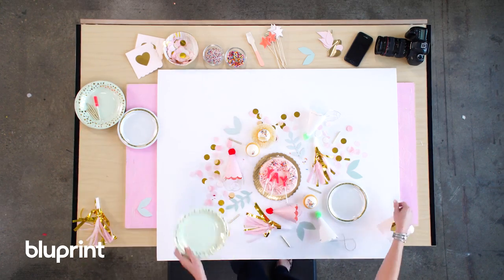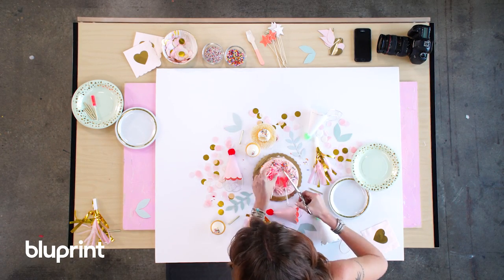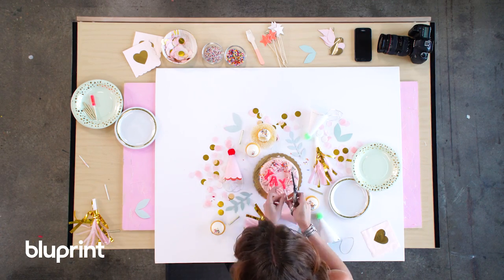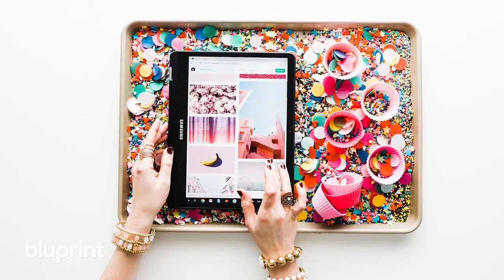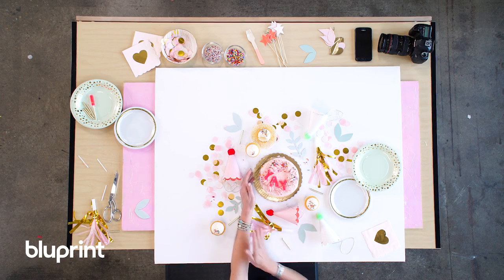As you work, you might find that your props roll around. Don't hesitate to grab some little sticky glue dots or even some museum wax to keep your stuff in place. I'll even use a little bit of double-sided sticky tape. As you're composing, if you want a human element, leave space for it. Here's a quick trick: if you are going to have somebody put their hand on your flat lay, they have to keep their hand flat. I'll often call my children in and they know they need to bend all the way down and keep their hand flat against the flat lay so that the hand isn't too close and looking gigantic through my camera.